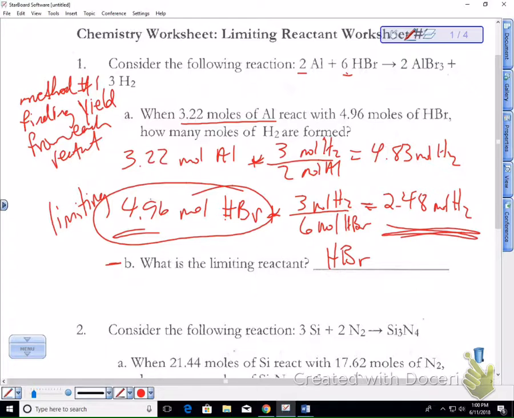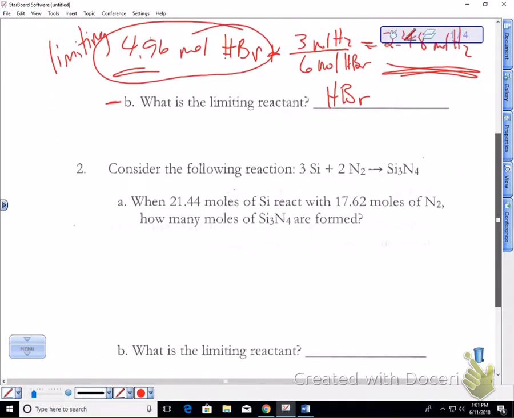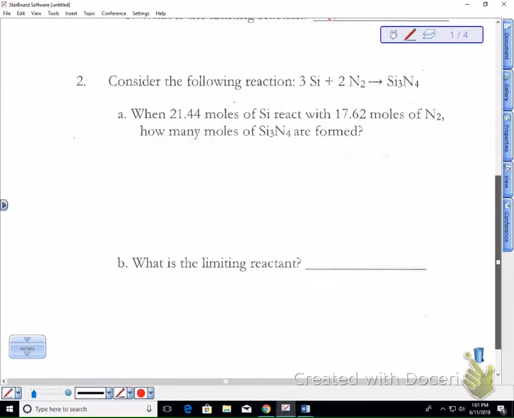All right, so think about that. If you need to hit pause while you think, do so. That's very important. But like I said, that's just one way to do it. Wouldn't it be nice if I could actually somehow just look at the numbers and pick the smallest? I mentioned that that would be doable if my ratios were 1 to 1.